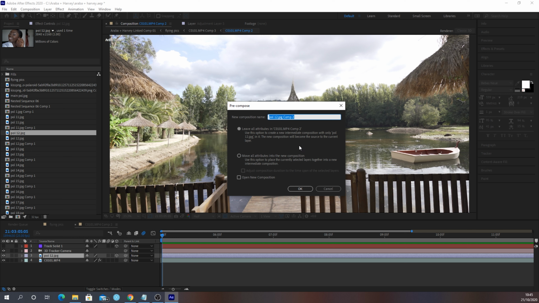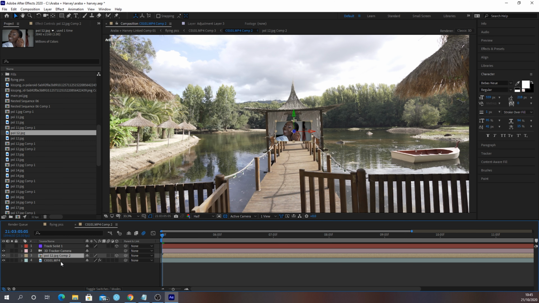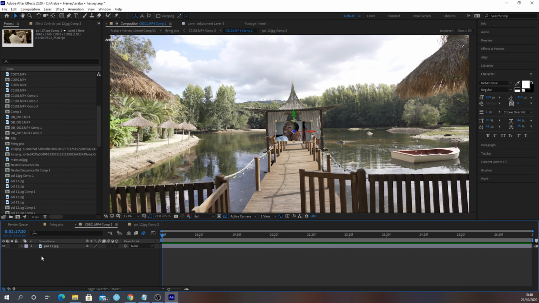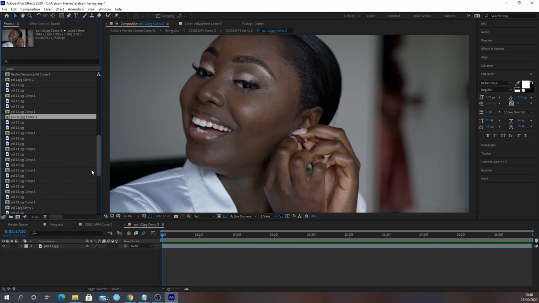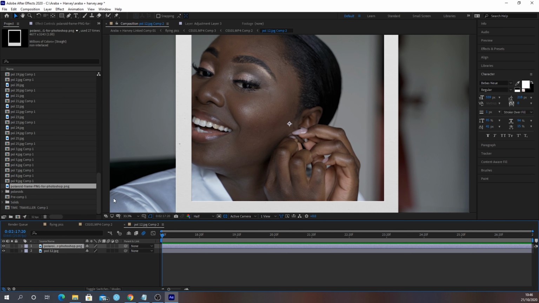leave all attributes in the comp, press OK. Then you can go into that composition and find your Polaroid frame. I just got this one online as a PNG, but it's pretty easy.